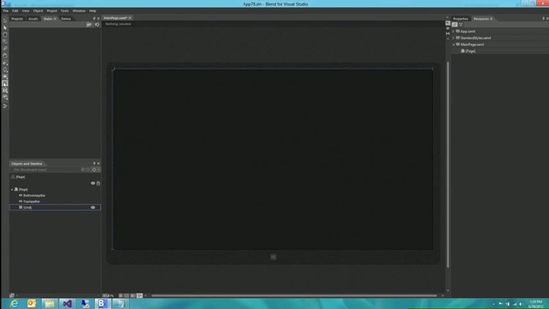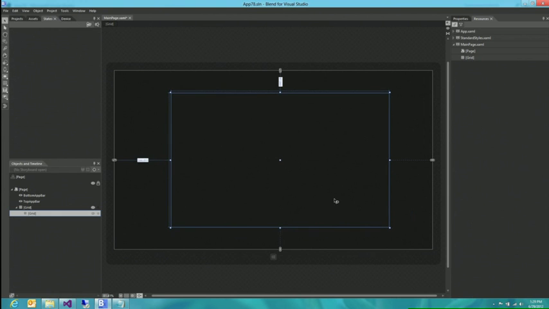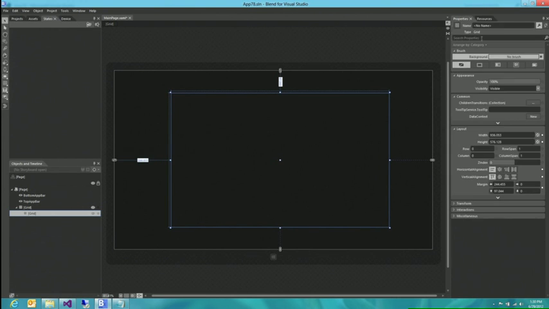So let's take a look at some of the design experience enhancements that we have done for the grid panel in the latest versions of Blend and Visual Studio. I've drawn a grid panel out, as you can see over here. Let's switch to the property so you can see the type here as well. I want to create a simple 2-column messenger window type of layout. So there's a button on the bottom right, and there are a couple of text boxes for users to type and send messages. To get that layout, I need to start creating columns because I want to correctly position and ensure that everything works correctly when the user is resizing the application.